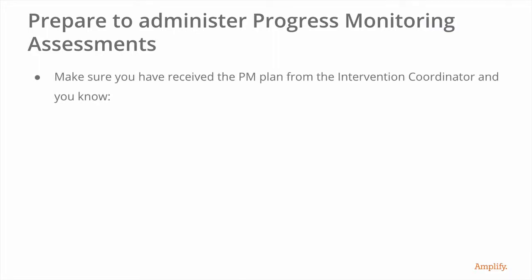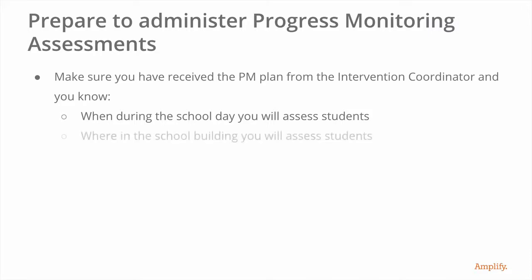As you get ready to start administering progress monitoring, check in with your intervention coordinator to get the details on the progress monitoring plan. The progress monitoring plan is put in place to ensure consistent progress monitoring of students. Your intervention coordinator has set up a repeatable process to make progress monitoring administration easier. Make sure that you are clear on when you should administer progress monitoring and where. Choose a location that minimizes transition time. Many progress monitoring specialists choose to push into the classroom so they can quickly and efficiently move through students.